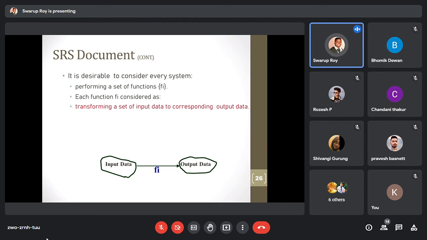Similarly, assume that there will be some functions or procedures. They will take this input and give an output. Up to this point, there are no details inside: what the logic is, how it has been implemented.